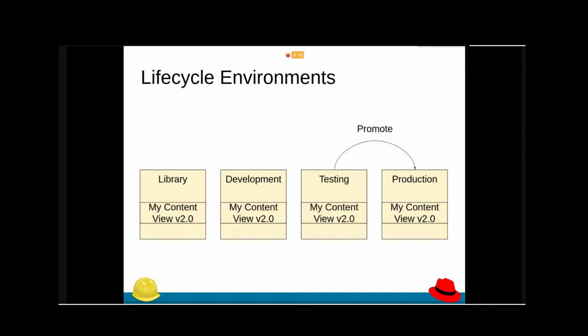But really, the best way to think about it is that ideally what you aim for is your lifecycle environment to be in the latest one that you publish it in, so production. But let's say down the line, you decide to promote everything to version 3.0, and then you have a failure in production. You knew that 2.0 worked, 3.0 is something new. What you can do is re-promote content view version 2.0 to production directly, so that the hosts that are subscribed to production will all get that content again. So it's just a handy way for you to keep track of this.